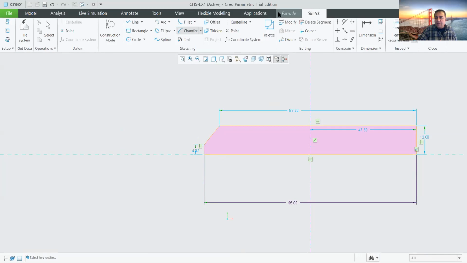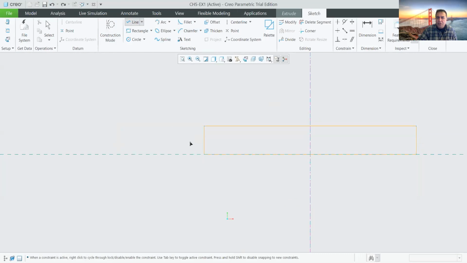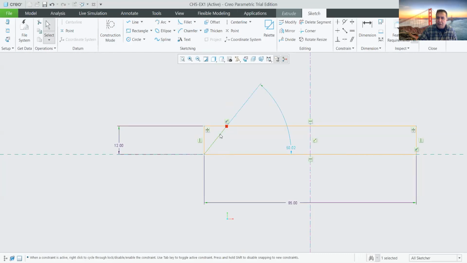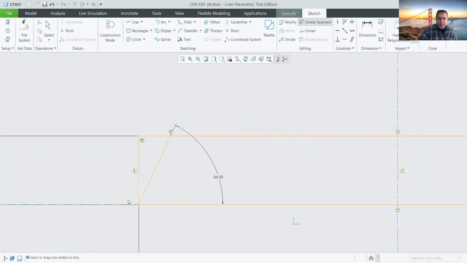That's not a good idea, okay? That's not a good idea. Let me just undo that. I'm not going to use chamfer here because it's not going to work, because it has to start from the corner. So I'm going to draw a line, okay? It is a chamfer, but I'm just drawing the line, and I'm going to give an angle here, which is 64 degrees, okay, 64. And I'm going to trim, okay? So I created a line from this corner to somewhere here, and I'm going to trim that line.